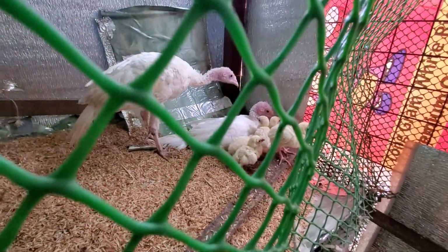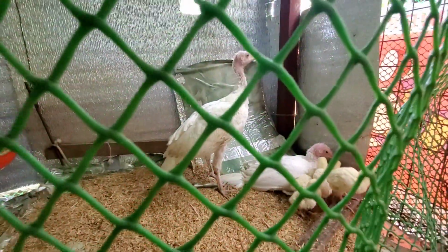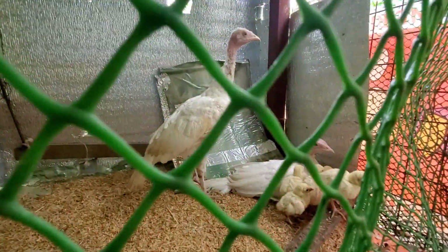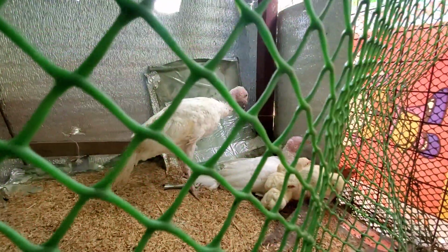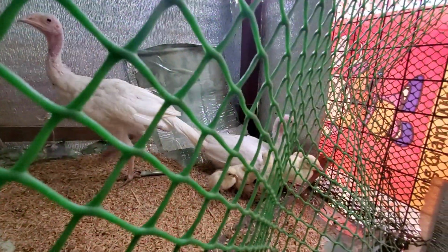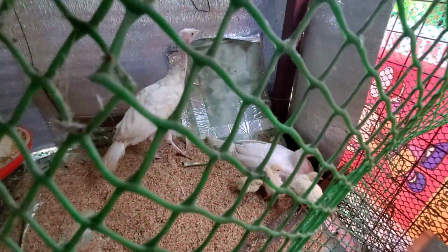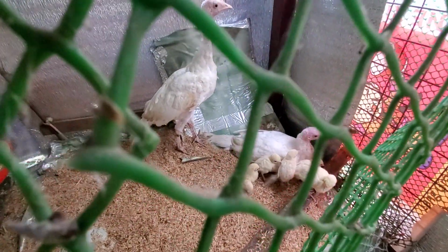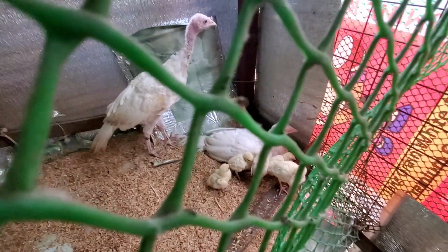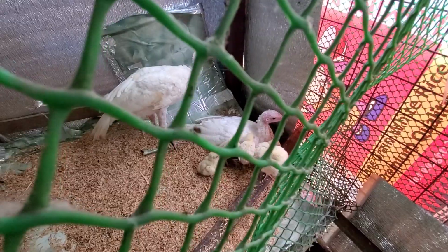But it works, because look at this one now. When they were weak a week before, it was also 5 months old turkeys who kept them warm during the night. As you can see, they're there now. They need time to get more comfortable with each other. The important thing is to have someone to keep them warm during the night. Only if they can go under their wings during the night, then it's okay.